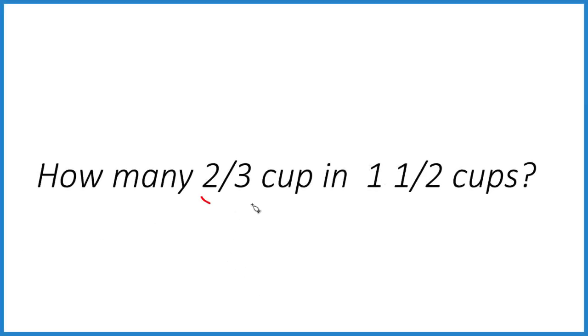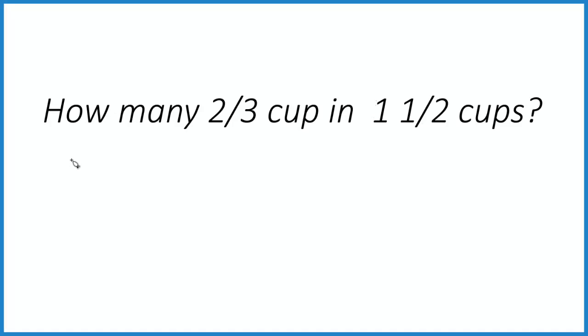Let's figure out how many two-thirds cup measures are in one and one-half cups. So here's how we could do that. What we're asking is if we have one and one-half cups here, how many times does two-thirds go into one and one-half? So it's one and one-half divided by two-thirds, and that'll give us the answer.